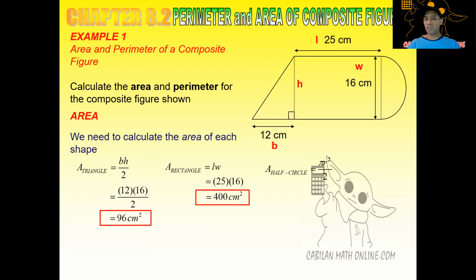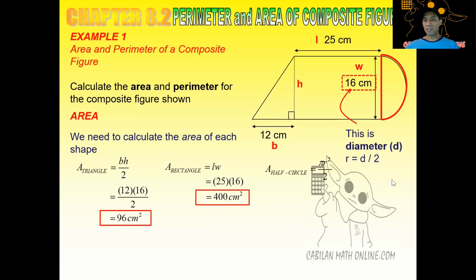Now, remember that with a circle, we have to find what's called the radius. As I said a few seconds ago, that 16 is the total distance across the circle. Remember what a radius is: it's the distance from the center of the circle to the end of it. So this 16 here is actually a diameter, and we have to cut it in half by dividing it by 2.